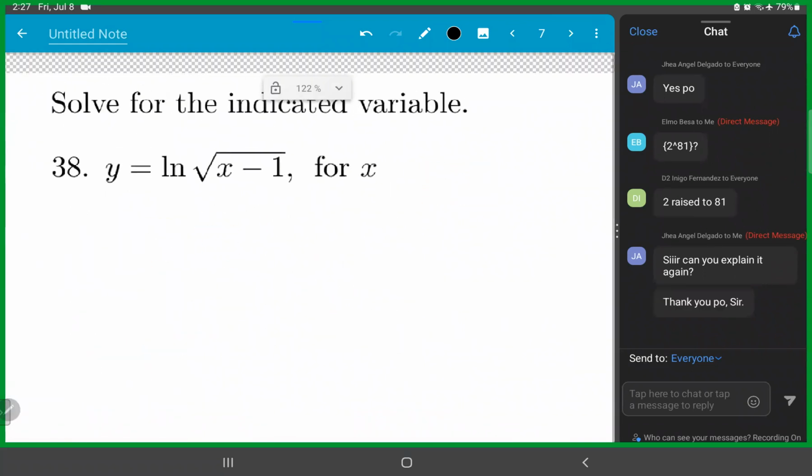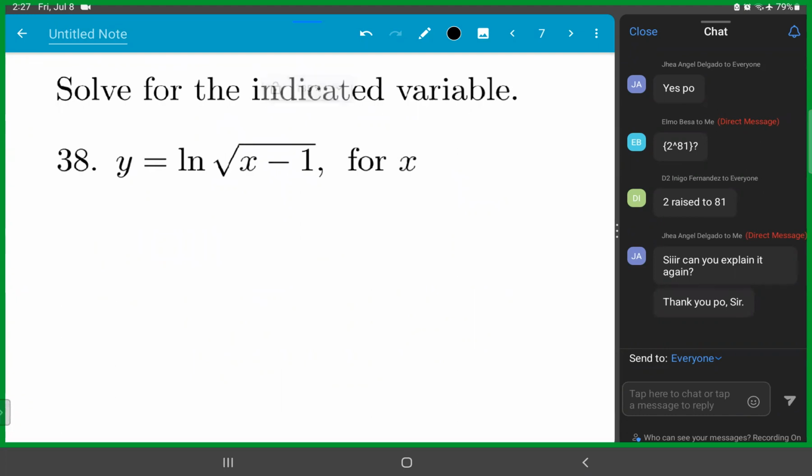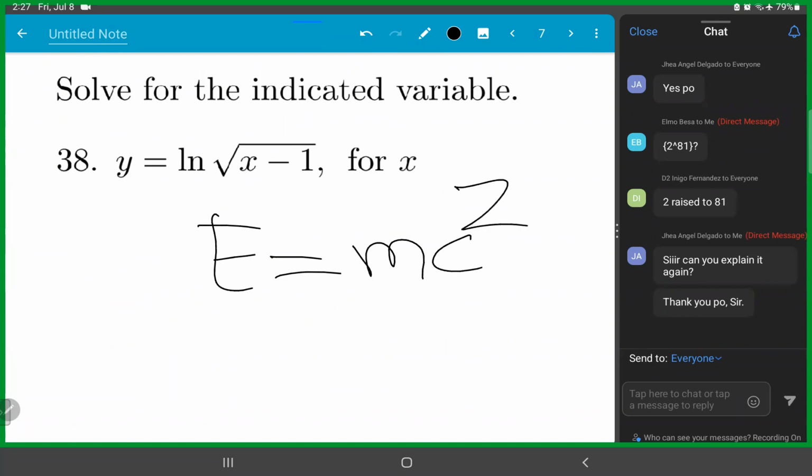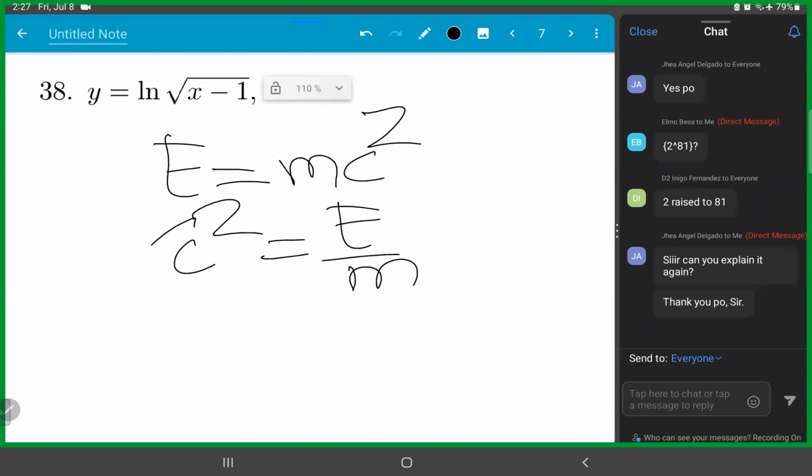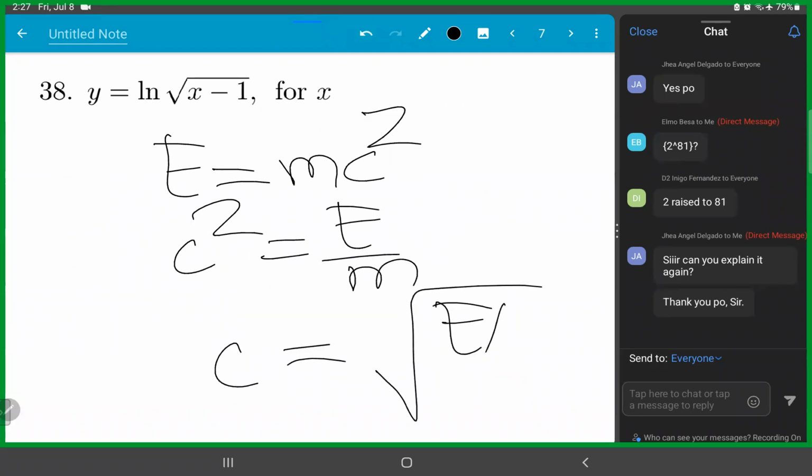And then here, sometimes you will be given an equation and you have to solve for x. You've done this in high school, o kung may Math 11 kasi dati. Halimbawa, familiar equations, E equals mc squared and you want to solve for c. Madali lang. So, i-divide mo, c squared equals E over m. And then you know you have to take the square root and c is positive, speed of light. So, square root of E over m. But paano kung exponential siya, or logarithmic siya? So how do you do that?